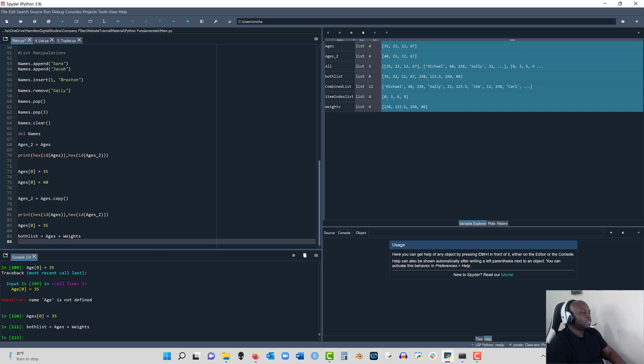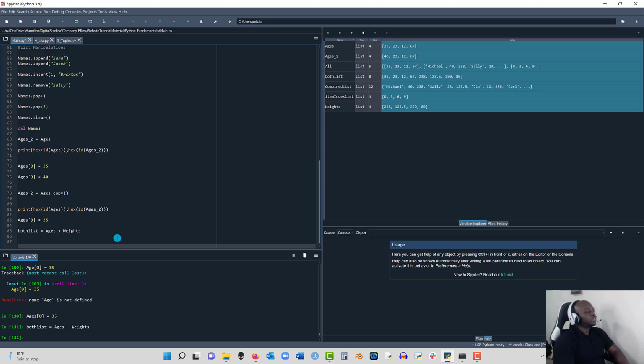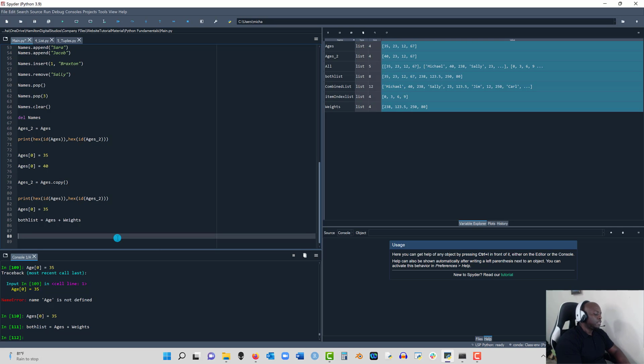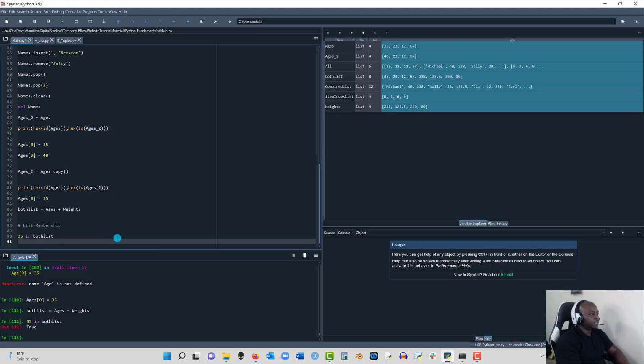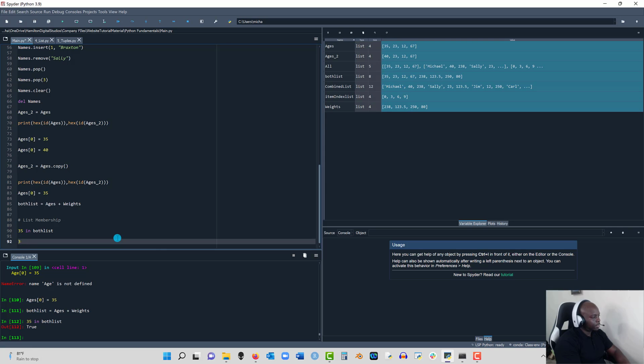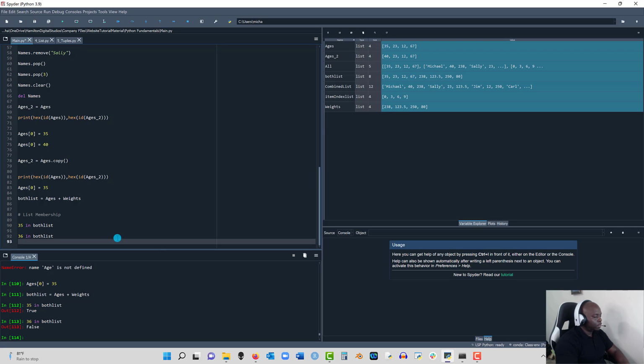You can also do the same thing with list membership. All of these data types have the membership option; we just do a couple. It works the same. So we'll call this list membership. We can see if, for both_list, 35 is in both. If you do shift enter, yes, it is in there. Well, is 36 in both? No. So it is just checking to see, is the number 35 in this list? And yes, the number 35 is in the list. So that's a condition you can run just to see if things are in or out of the list.